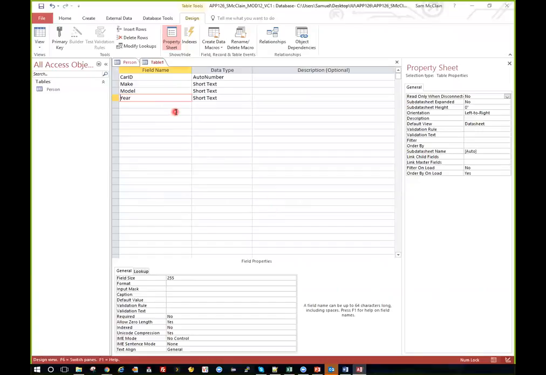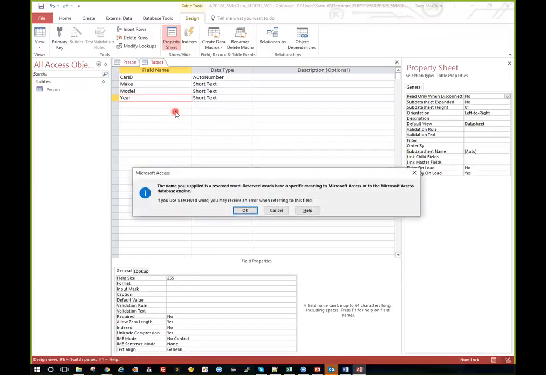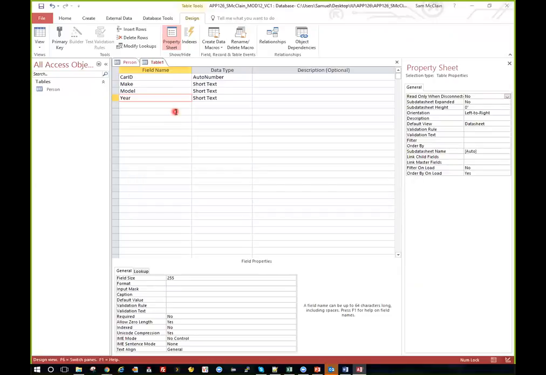okay, so we can't use year, so we'll call this something else. The reason we can't use year is it's considered a reserved word. So I could, yeah. Manufacturer date. Thank you. Manufacture date.